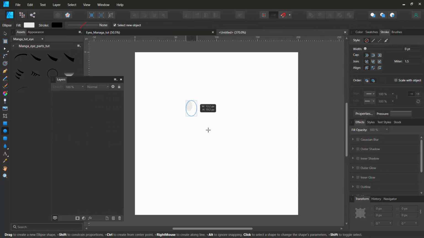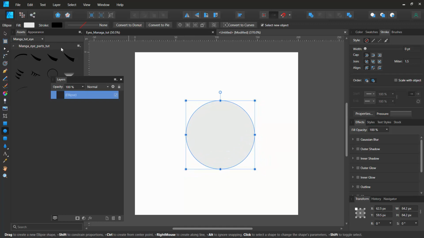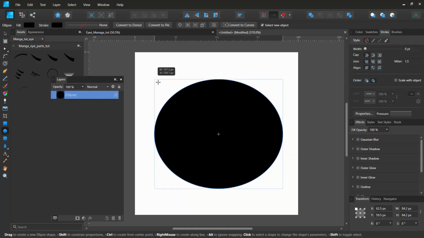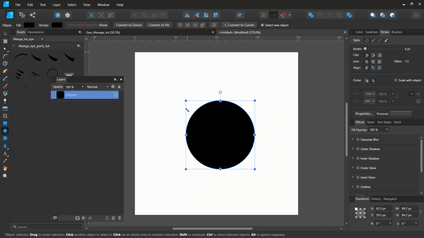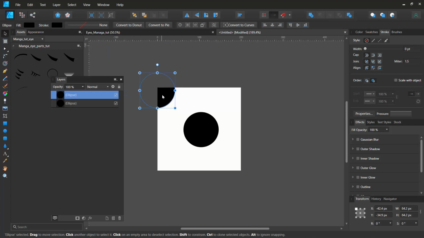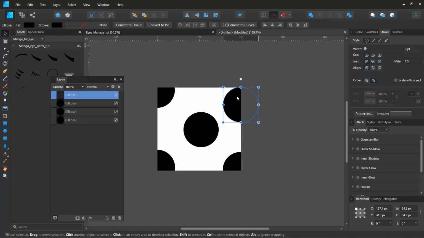So I'll just create a nice bowl shape. I'll just drop it in the center like so, and I'll fill this shape with black, and then I'll hold Control and duplicate. Oops. So I have to press V to switch over to this tool. That's our move tool, and I'll hold Control and move this to the left like so till it seems like it's in the center. Hold Control and drag this again. Hold Control and drag this to just get a quad like so.